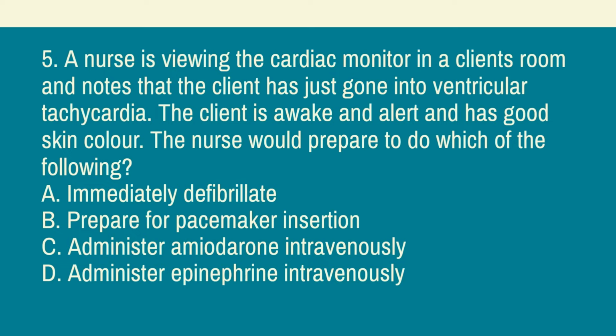Question number 5. A nurse is viewing the cardiac monitor in a client's room and notes that the client has just gone into ventricular tachycardia. The client is awake and alert and has good skin color. The nurse would prepare to do which of the following? Options. Option A, immediately defibrillate. B, prepare for pacemaker insertion. C, administer amiodarone intravenously. And D, administer epinephrine intravenously. So here the correct answer is option C, administer amiodarone intravenously.